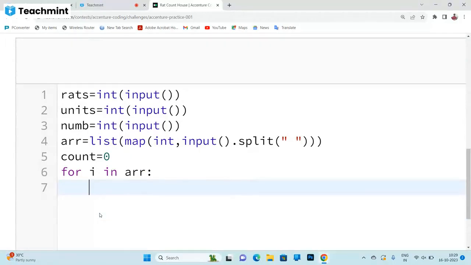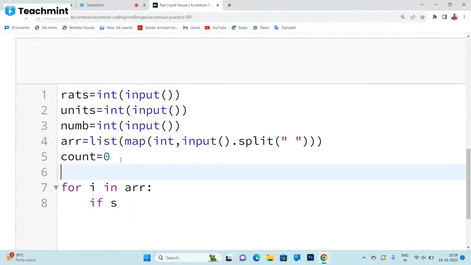Each time I need to take another variable also. Every time I need to keep track whether the food we have eaten is greater than or equal to rats into units. So I will take another variable called sum1 is equal to 0.